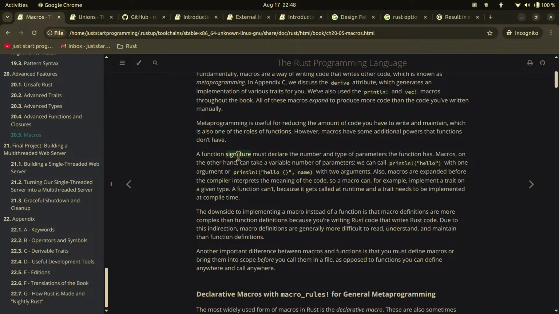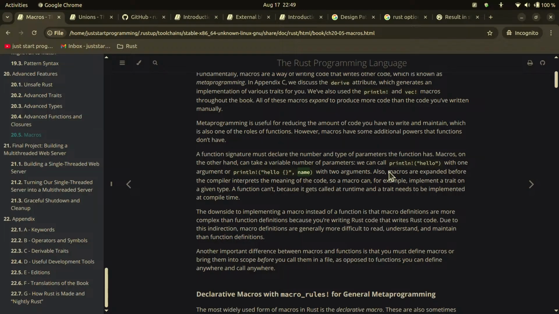A function signature must declare the number and type of parameters the function has. Macros, on the other hand, can take a variable number of parameters. Okay, so that's the difference. Or there could be a way for a function as well. Anyway, the topic is macros. We can call println!("hello") with one argument, or println!("hello {name}") with two arguments.